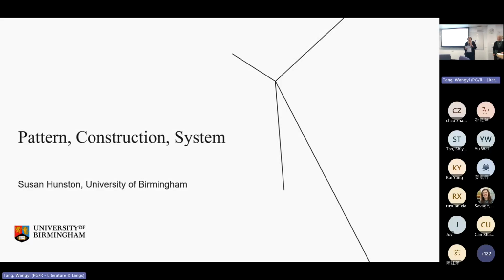Susan Hunston has done research in corpus linguistics, and I do think that there is nobody who does corpus linguistics and who has not heard of or read about your work. Susan has always been interested in also seeing how corpus linguistics can be applied. So this field of applied corpus linguistics, I think, has always been very dear to you, which is great.